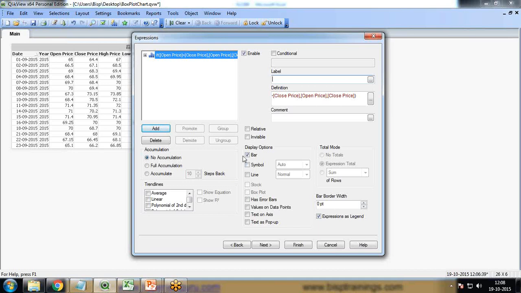Simply you can see it's a bar chart. So I uncheck this bar chart and select the box plot chart. As soon as I have selected the box plot chart, it has been turned into a box plot, which has the top label, the bottom, and we have the lines as well. These are the trend lines, just to display the differences between them, the average.